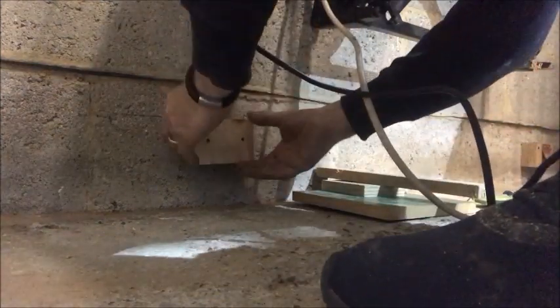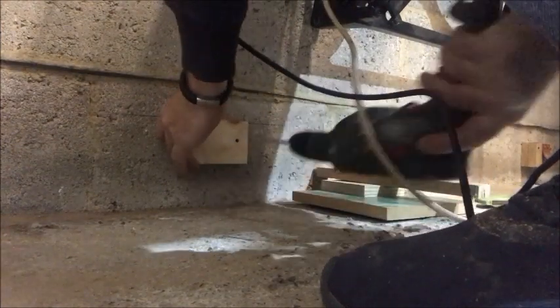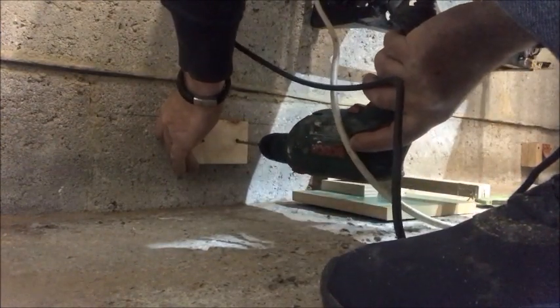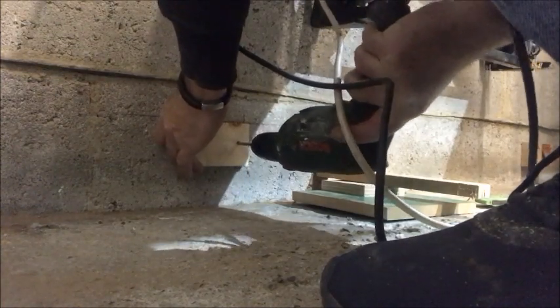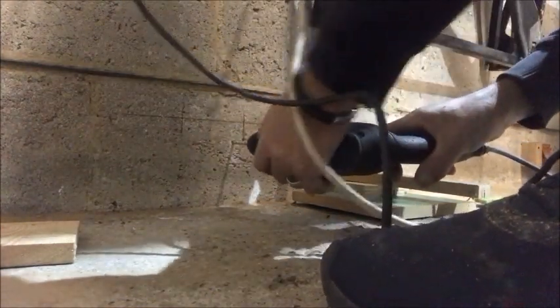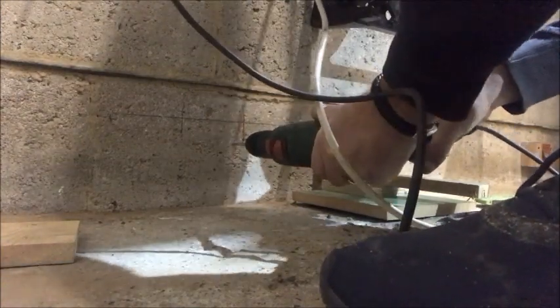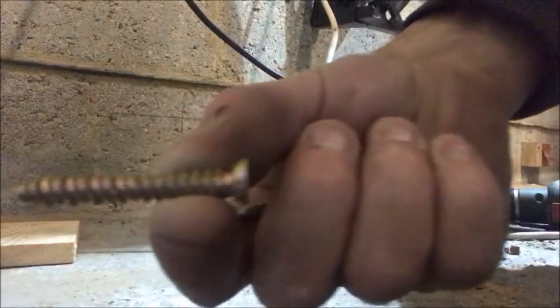Okay, I've marked out these blocks, the position of where they've got to go on the wall here. So I'm putting these backer blocks on. So I'll line that up like that. And then I'll mark a hole there and drill it. Right. We've got that position. Stick it on, hammer.